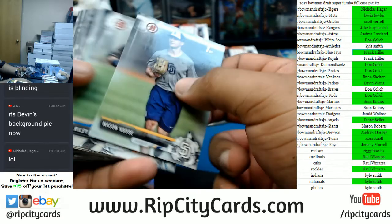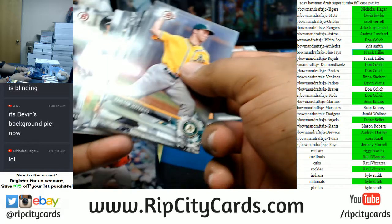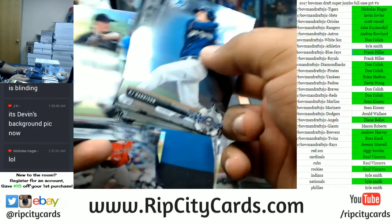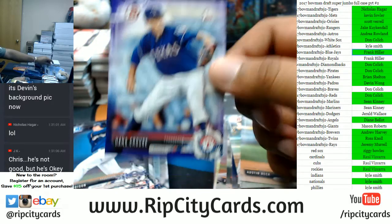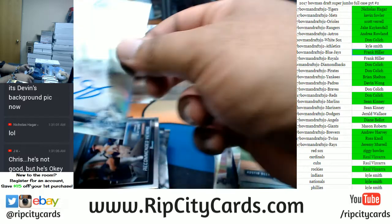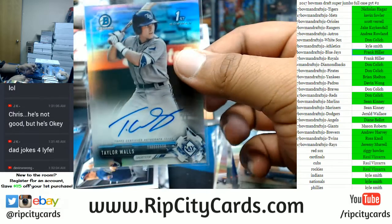Oh, puns. You gotta love them. These are refractors. This is the purple. These be the chromes for your domes, all up in your homes. You know what I'm saying? Followed by more paper. What do I have here? More paper. Hans Kraus of the Rangers, purple. It's a nice card. Taylor Walls, silver auto for the Rays. You go, Rays, getting a hit. There you go, Rays.